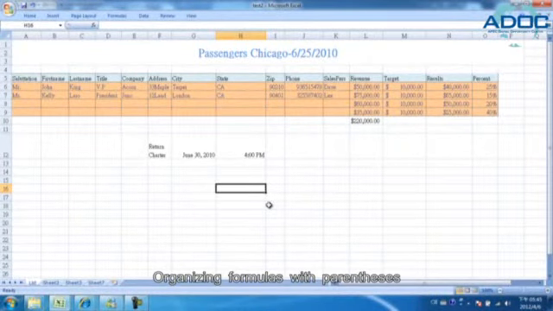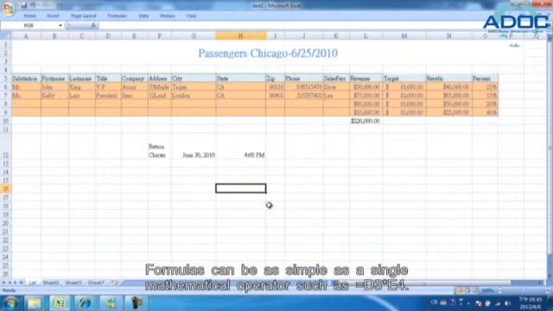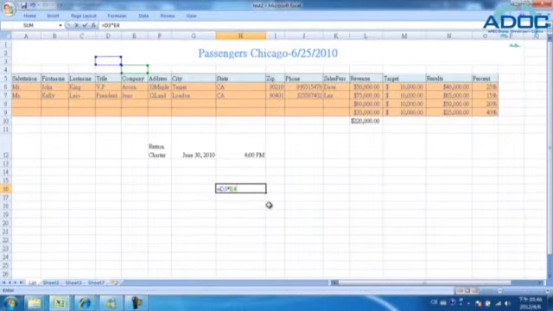Organizing formulas with parentheses. Formulas can be as simple as a single mathematical operator, such as equal D3 multiplication E4.